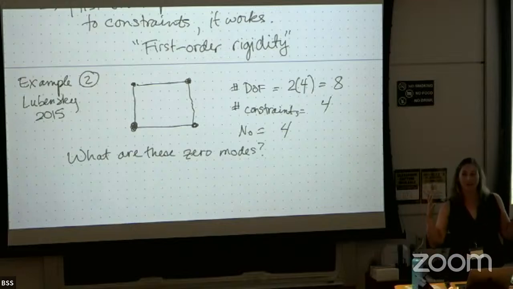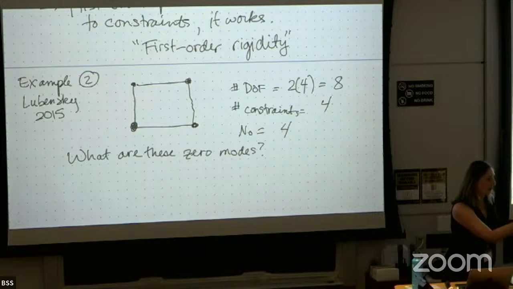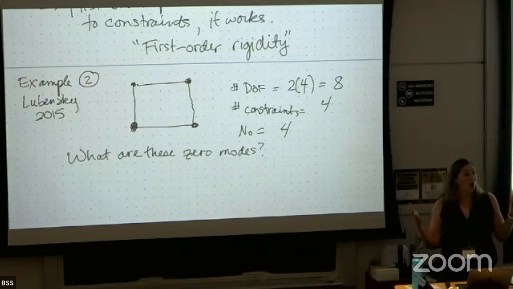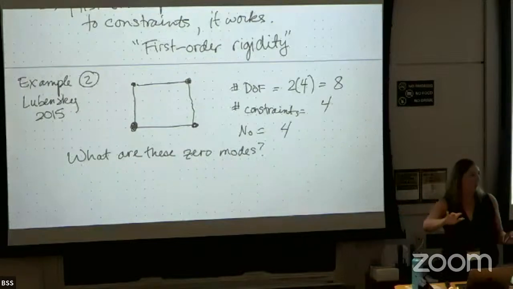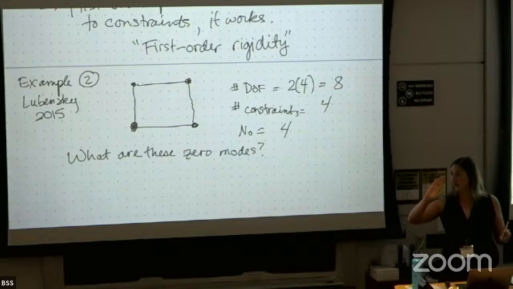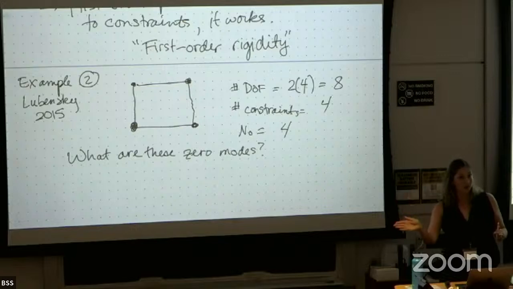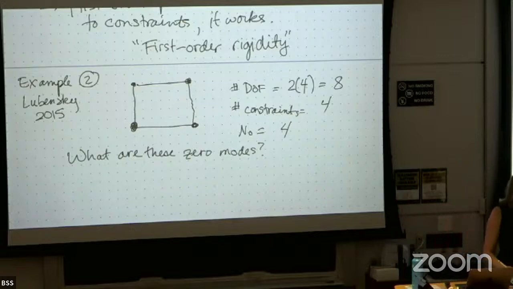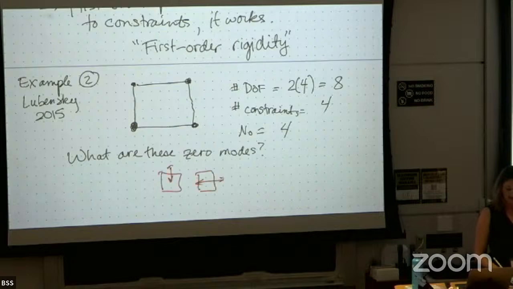Perfect. That is a great way of thinking about it, because you also asked the question about what about rigid body motions, right? So this is your answer. All of these systems always, as long as I haven't fixed a point, sometimes the engineers will fix a point and then that changes things. But as long as I haven't fixed a point, you're going to have all of the rigid body motions that you all know and love and have thought about. So those are 3. In 2D, there's up and down, left and right, and 1 rotation. So there's 3 rigid body motions, right? I'm going to draw little pictures of those. It's up, down, it's left, right, and then there's 1 rotation.